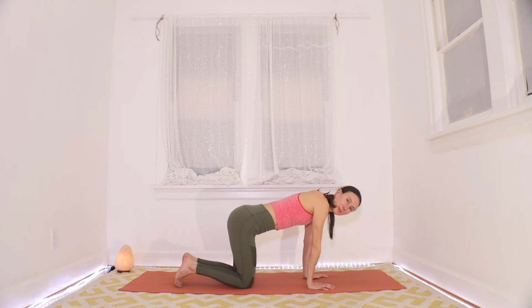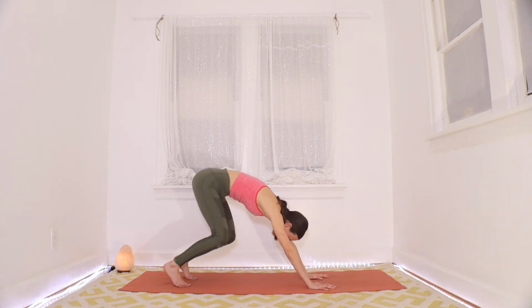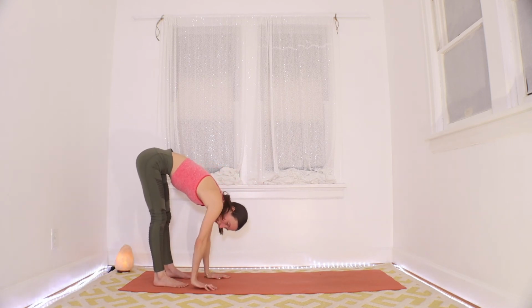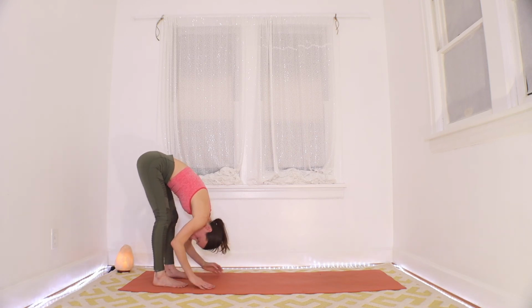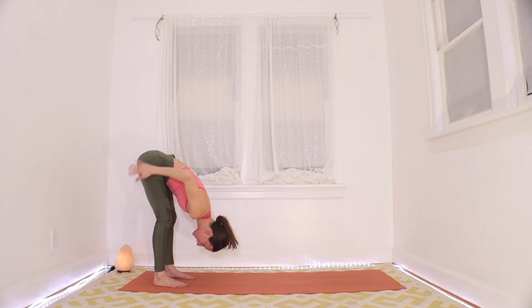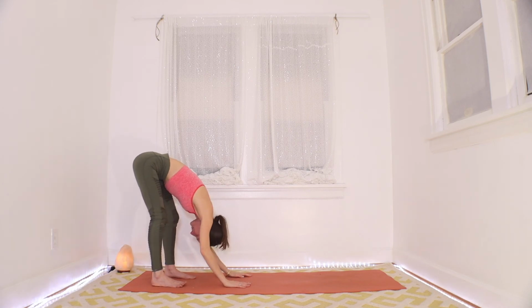And for the last time, let's come up to a forward fold. Tuck your toes, knees up, hands walk back to feet. Hang here, shake it out. So you should be feeling a whole lot of difference in the backs of your legs, your glutes and hips, your low back. We did some good work today.